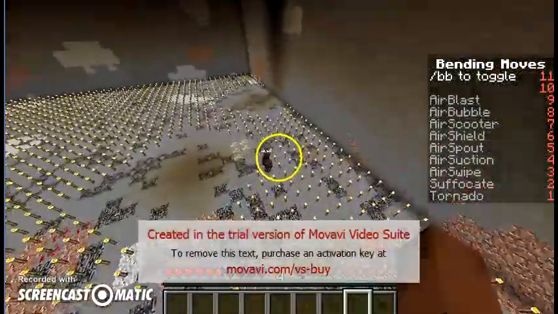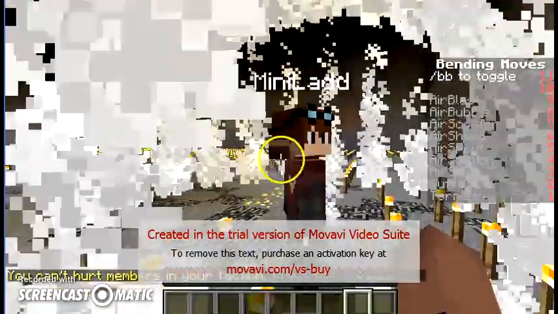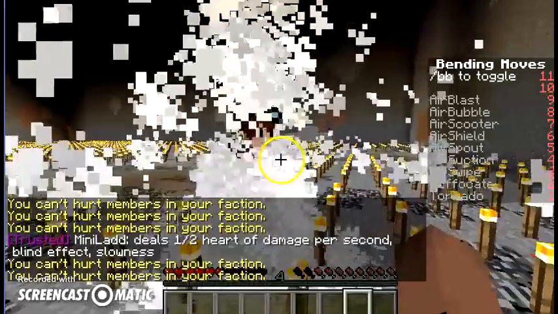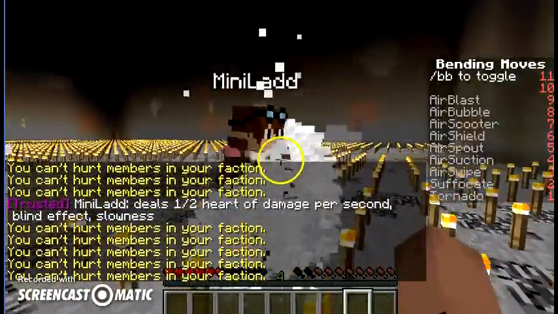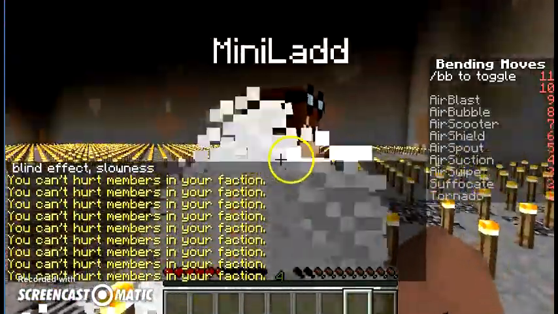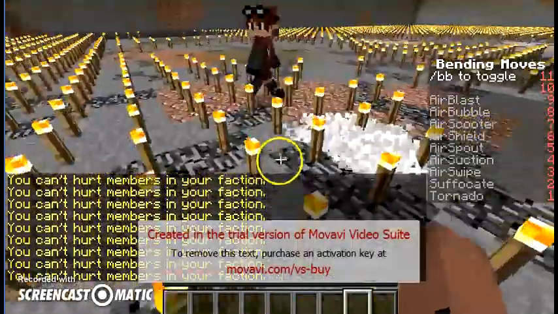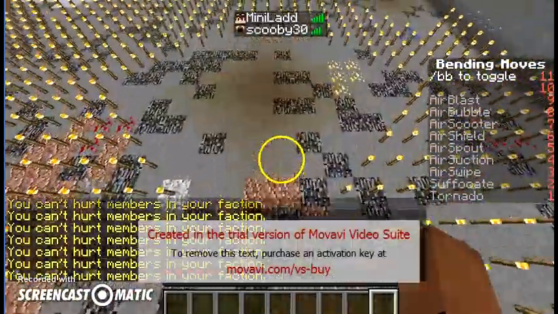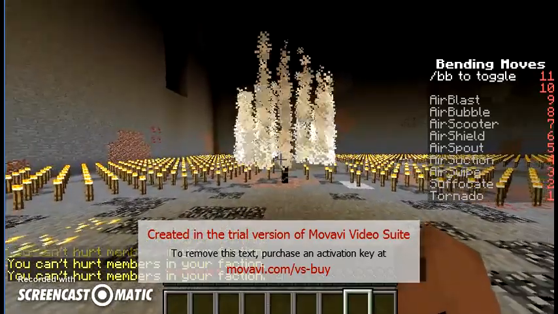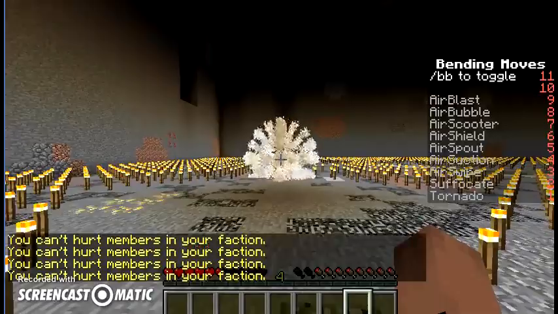So if I try it on Mini Lad here, and he tries to walk around a little bit, see how much harder it is for him to move? A little bit slower. Unfortunately, you have to be careful with this, because your enemies will still be able to attack you, and this only has a certain range, and since you have to shift while holding it, you're even slower. So you have to be a little careful with this.